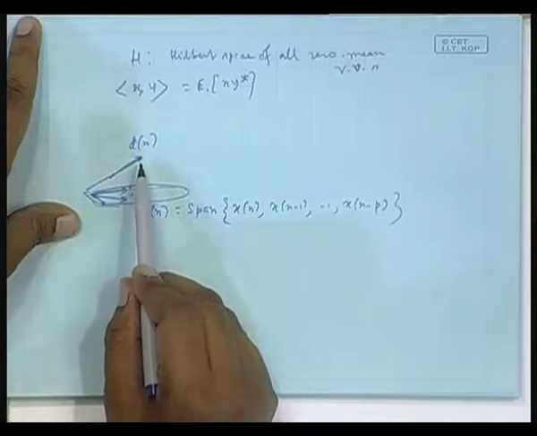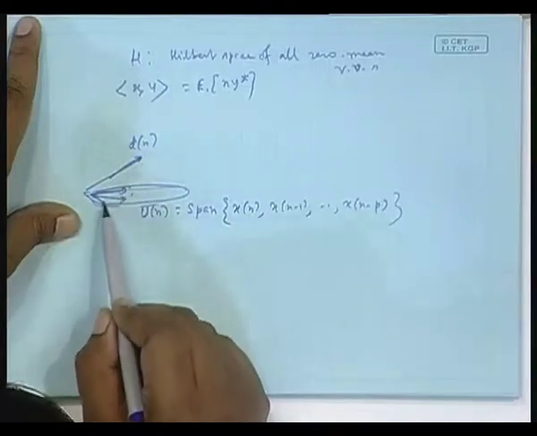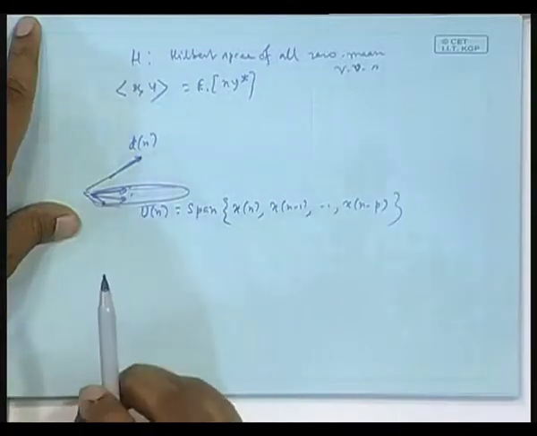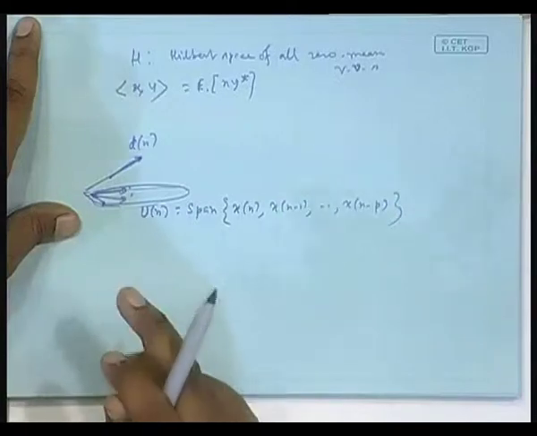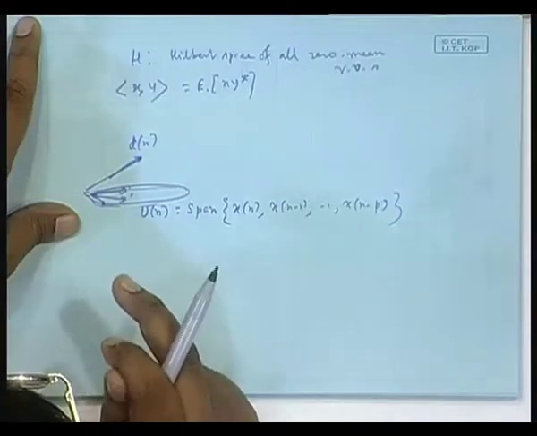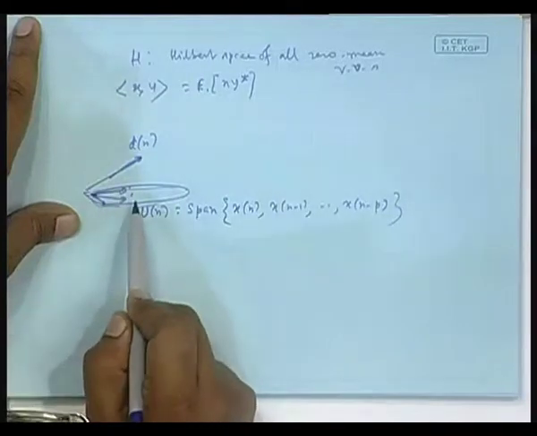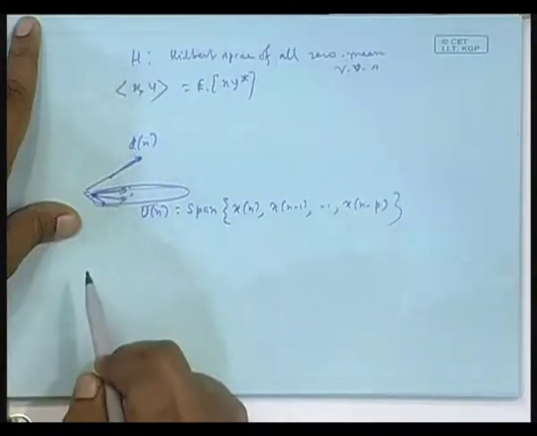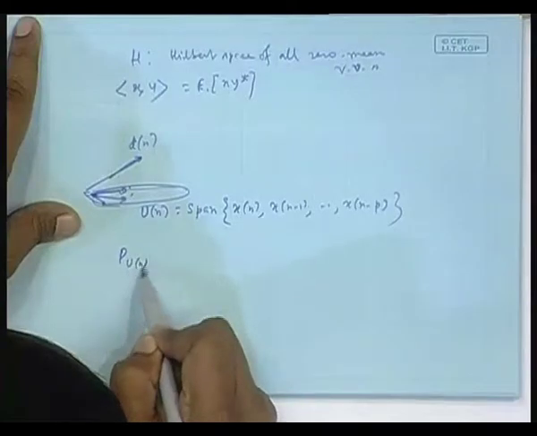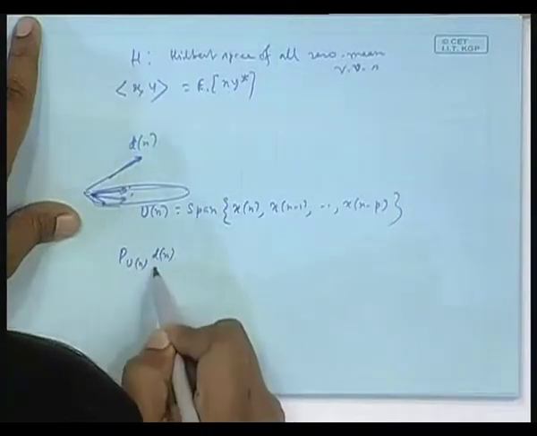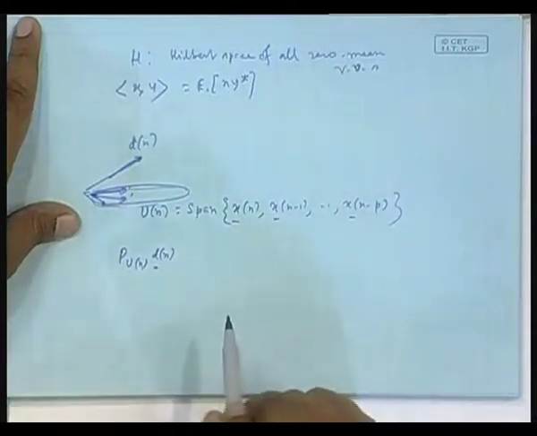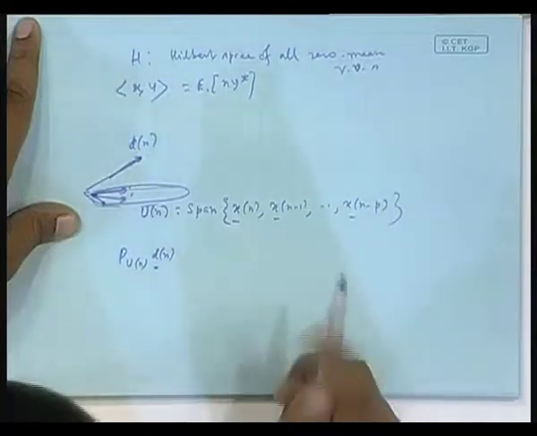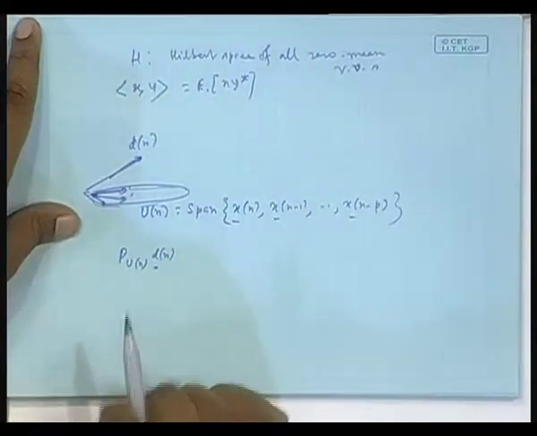I want to estimate Dn as a linear combination of these, but the estimate should be such that the variance of the error is minimum. Variance of the error means the norm square of the error. Minimum norm square of the error means this linear combination has to be the orthogonal projection of Dn on Un. So essentially you have to find the orthogonal projection of Dn on Un. I am now putting a bar on the Dn to indicate they are vectors also. Actually, they are scalars, but in a vector space treatment they are treated as abstract vectors. This you have to find out. That will be what?